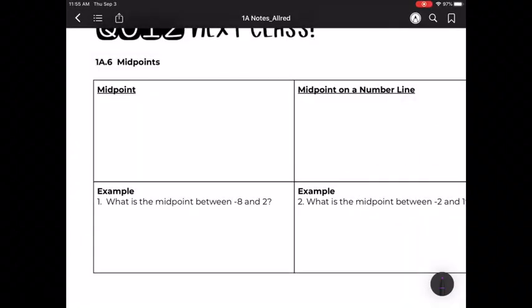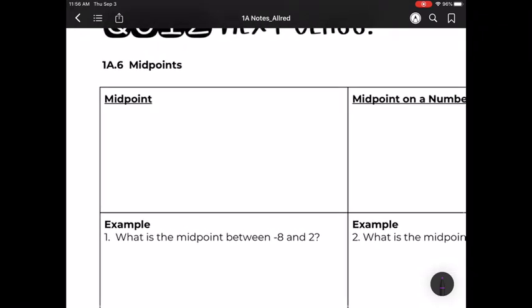In this lesson video, we're going to look at lesson 1A.6 for geometry, and we will be talking about midpoints again. Now, we've talked about midpoints before and how we can use those to solve problems using algebraic expressions. Those are expressions with variables and numbers, and how a midpoint is the point that splits a segment into two congruent segments. But today, we're looking at midpoints when we are assigning them to either a number line or the coordinate plane.